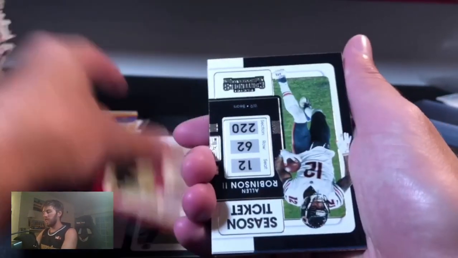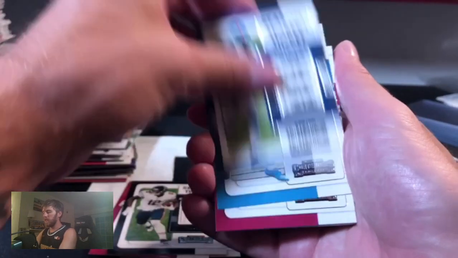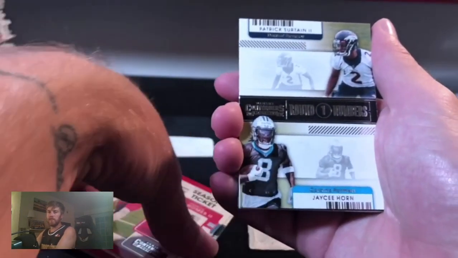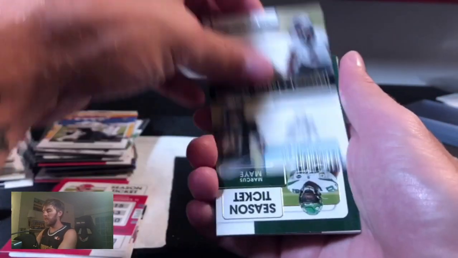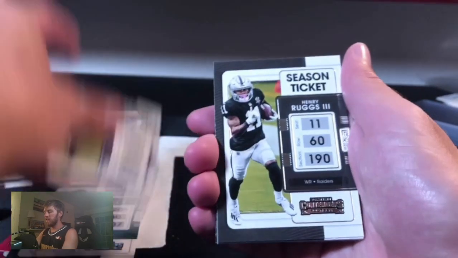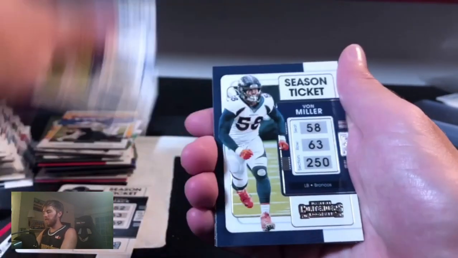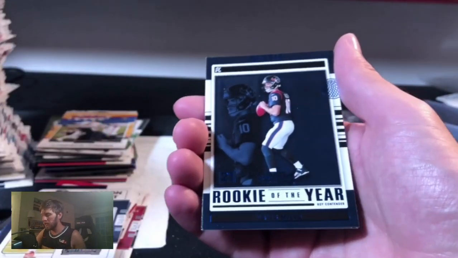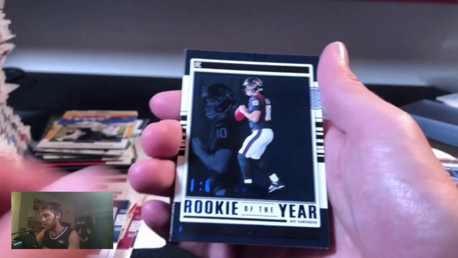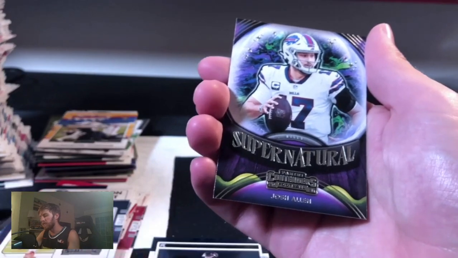Aaron Jones, Gronkowski, Allen Robinson, Kenny Golladay, D'Andre Swift, George Kittle, Patrick Mahomes, Patrick Surtain, and J.C. Horn on the round numbers. We have Marcus Mayfield, Chase Young, Henry Ruggs, Khalil Mack, Daniel Jones, Von Miller. Rookie of the Year, Davis Mills will be our last Sapphire. That's a nice one right there. And right behind that, we have Supernatural Josh Allen.